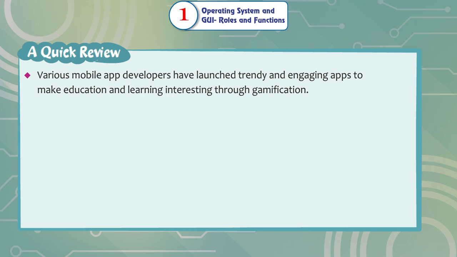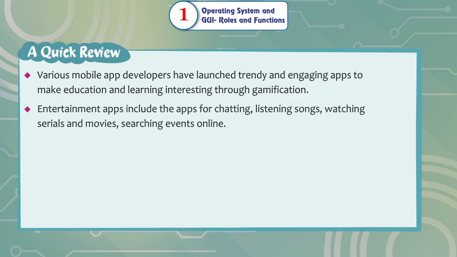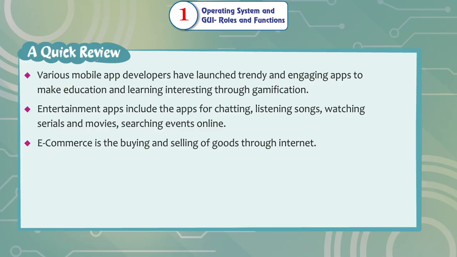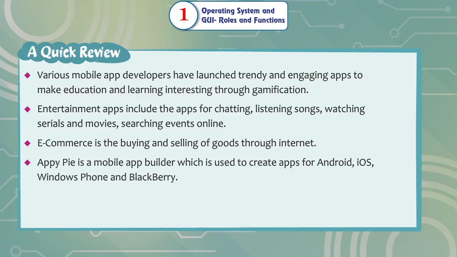Various mobile app developers have launched trendy and engaging apps to make education and learning interesting through gamification. Entertainment apps include the apps for chatting, listening to songs, watching serials and movies, searching events online. E-commerce is the buying and selling of goods through the internet. AppyPie is a mobile app builder which is used to create apps for Android, iOS, Windows Phone, and BlackBerry.